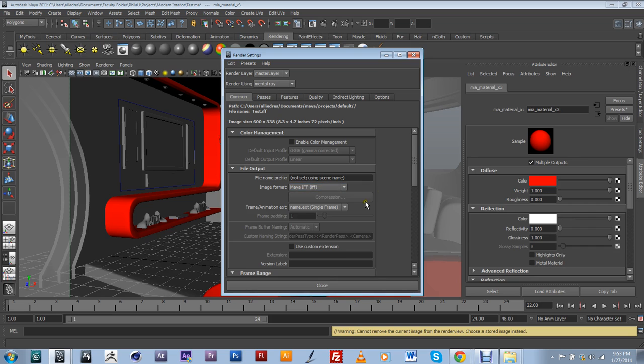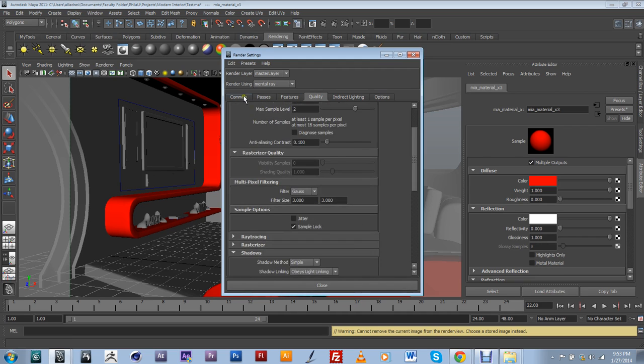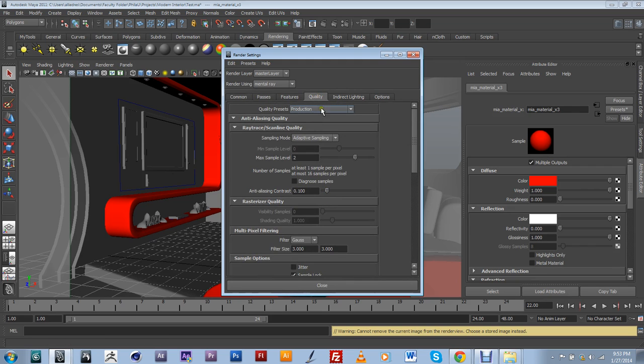Again, just like in our last video, we want to make sure we set up our scene or do a couple of settings before we proceed. First of all, we want to enable the color management and make sure that our default output is sRGB, because we want our output to be gamma corrected so it actually looks the way it's supposed to on our monitors. Then we're going to go to quality and make sure it's under production. We also want to make sure that we're working on the same aspect ratio as our final render is going to be, but at a smaller size, because we're just testing lights at this point.